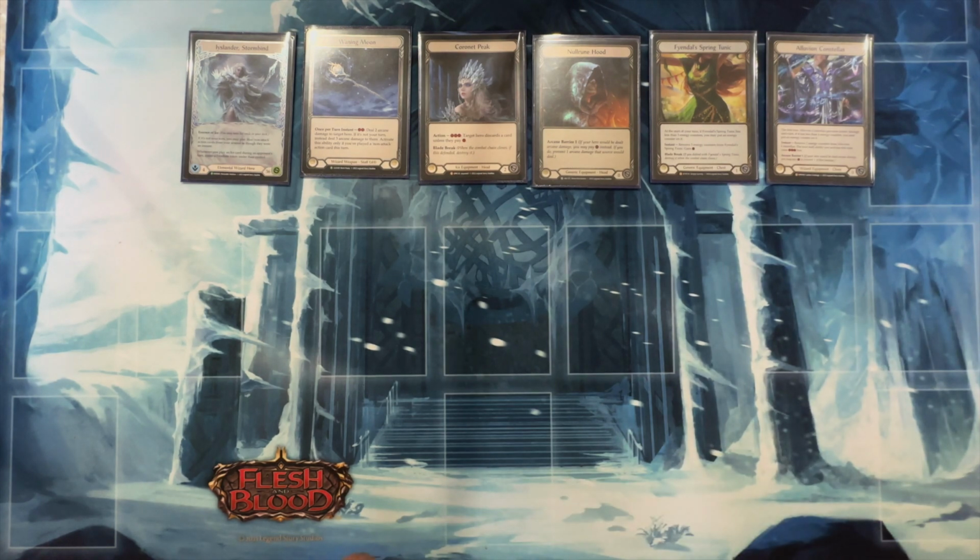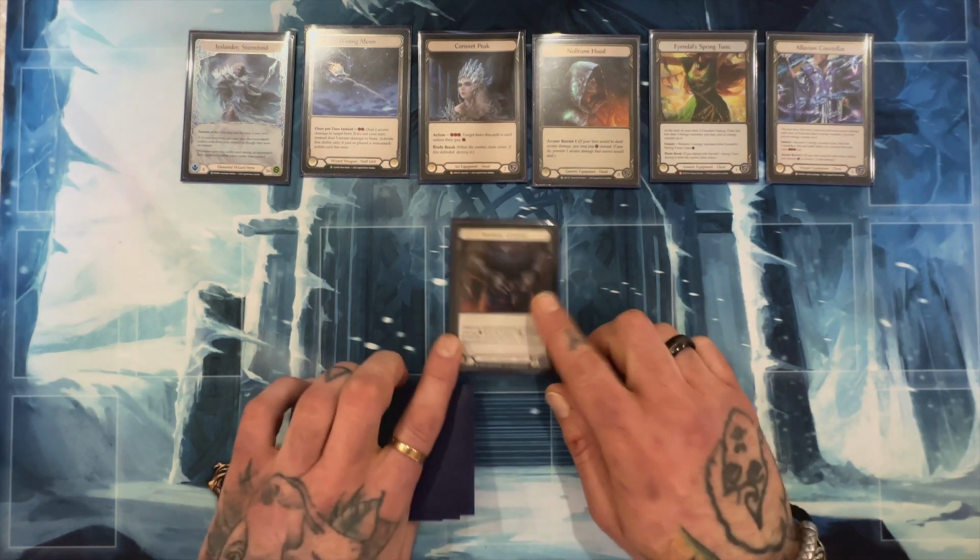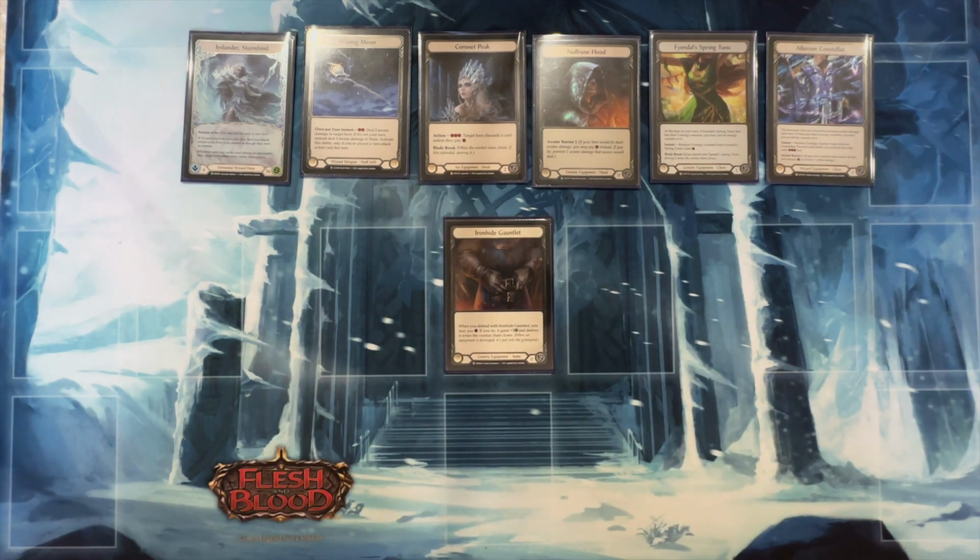Next we have our arm slot. Our main arm piece is Ironhide Gauntlet. Being able to block 2 for a single resource is really important in this deck. Like I said, it doesn't block all that well, and blocking critical hits is really important.